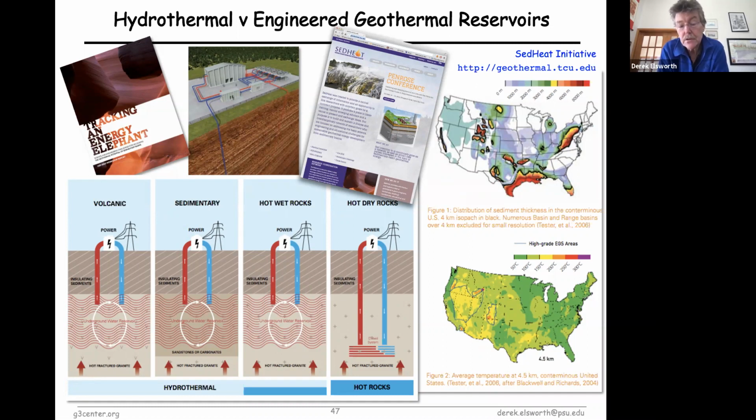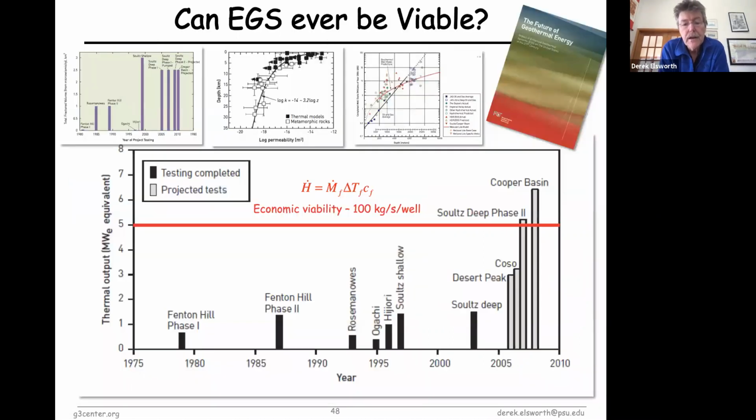And at the other end of the spectrum, we have these so-called engineered reservoirs where you have to make it. You have to drill down. There's no transmission in the crust. It's warm, but you have to develop a heat transfer radiator, if you like, to recover the heat from the subsurface and use it on the surface. And so those are the spectrum of reservoirs that we'll talk about in this class. And in addition, we'll talk about 10 to 50 meters below the surface, ground-sourced heat pumps and also aquifer thermal storage as much shallower subsurface solutions.